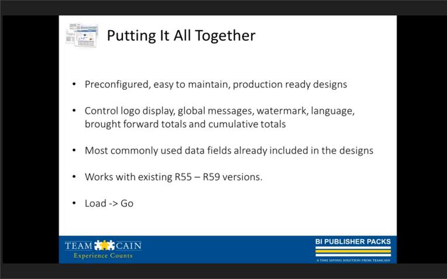The templates will, of course, work with any existing custom versions, 55 to 59. With that being said, if you have custom sections or custom fields, then they will just need to be added to the template. But they're all based on a basic one for the most part, and if it's a custom invoice, the base invoice is already there. Make some tweaks and retrofit it. At the end of the day, what you're really hoping for here, what BI Publisher's power can produce, is load up the change and you're good to go.